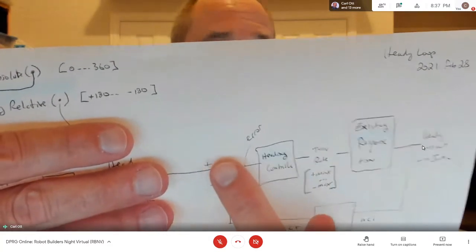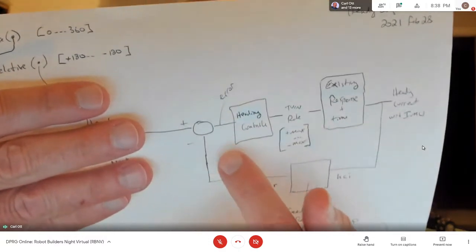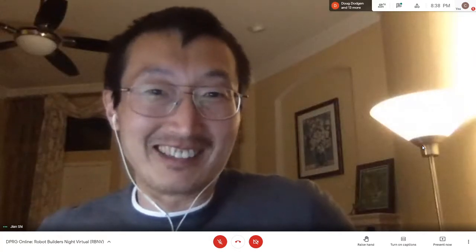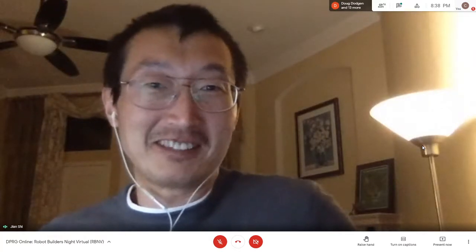Because the summing node is in the PID loop library that I'm using from Arduino, so I can't go in there and change it around that easily. So I thought I'd just have the correction external to the summing node. Can you detect a jump in that error, like beyond 50 degrees or something, and then print some stuff out? Oh yeah, I mean, I can plot.